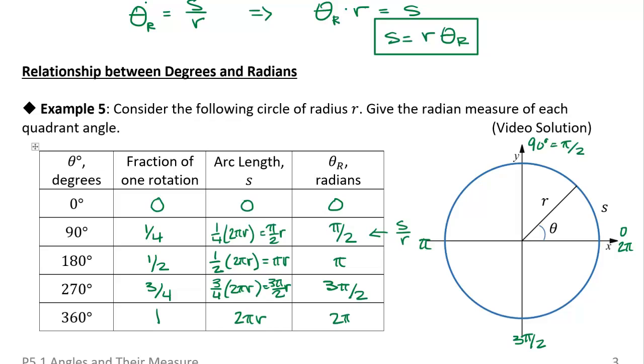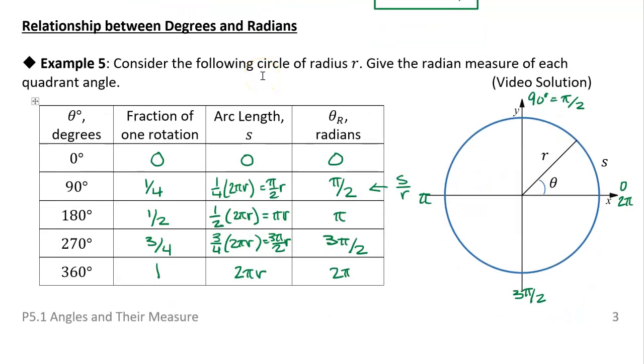Now, we're going to talk next about converting between degrees and radians, but let me scroll down here a minute. If you remember, from example 3, part B, we had that the arc length was pi over 180 times the angle in degrees, and then times r. Now we also know that the arc length is the angle in radians times r.